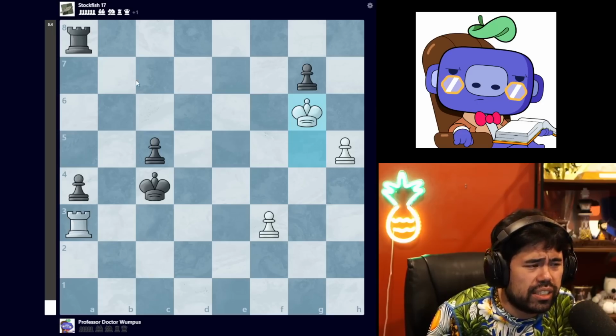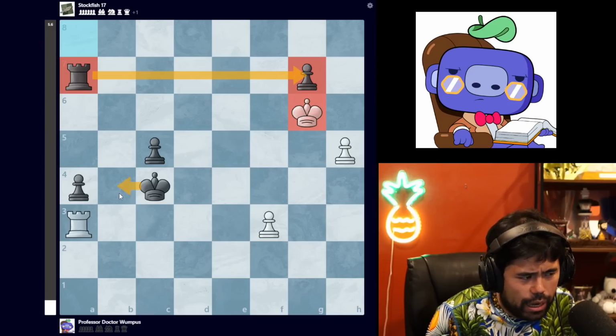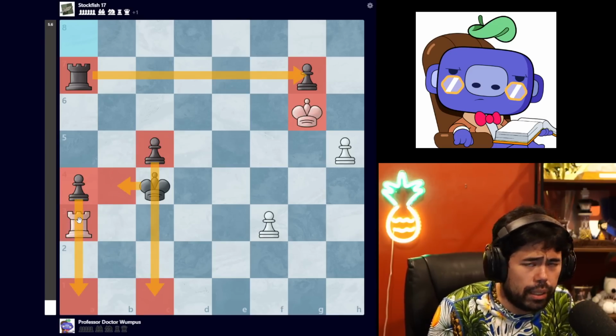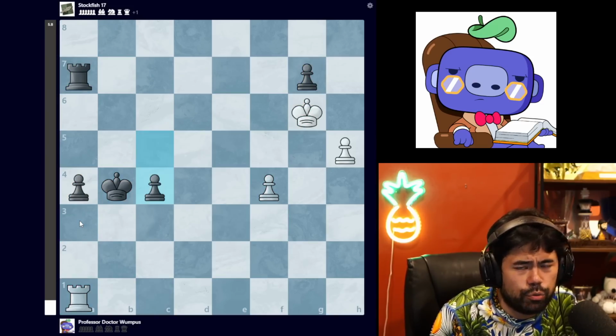when white goes king g6, now black can play the move rook to a7, and black guards the pawn from being captured, and now with the king and the two passed pawns on the a and the c files, this white rook will not be able to stop all the pawns. So we get f4, king b4, rook to a1, c4, f5.